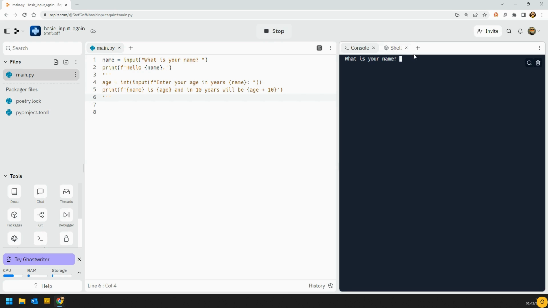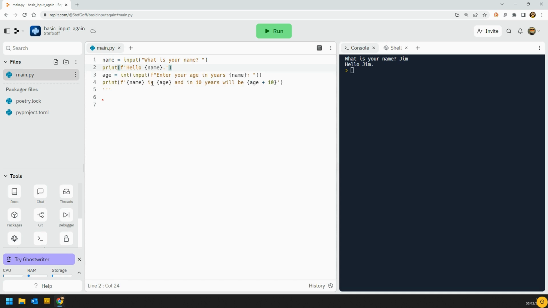So here's the prompt coming up over here, and then when I enter a name, it says hello, and then the name that I've entered. And just so you can see that that works, I'll run it again and give it a different name. And you can see that no matter which name I give it, it will respond with the correct thing. Now, that's a basic input statement, how to get a string.